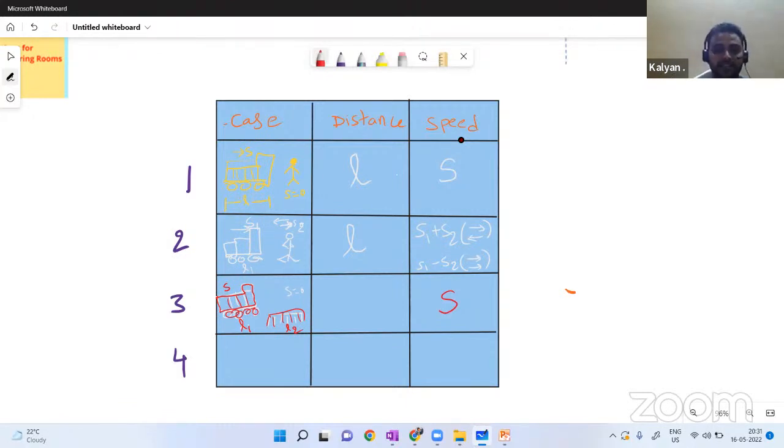What will be the distance? Distance will be L1 plus L2. Why is it L1 plus L2? Just imagine this is a bridge and this is the train. Look at me on the top right corner. So the bridge is here and the train is on my right hand. So the train is coming. Has it crossed the bridge? No. Going. Has it crossed? No. Now the two are parallel. Has it crossed? Still no. Crossing means it should go and it should cross till here. So starting from here, the train should cross the bridge like this.